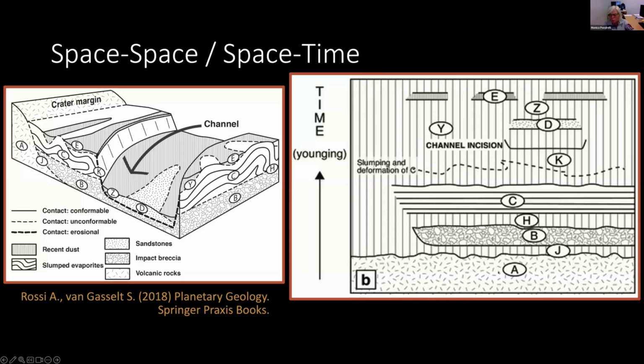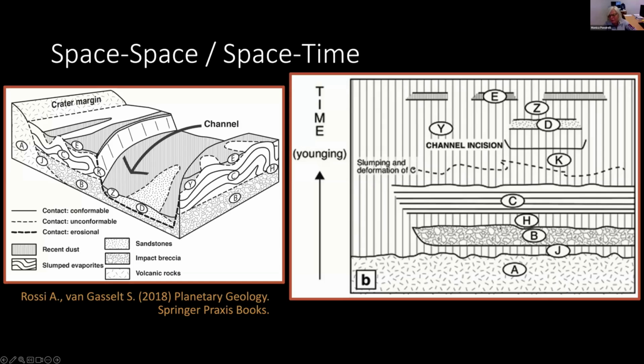In this case, we lose the geometric meaning of the different units, but we gain the one of the missing time. For example, we know that the volcanic rocks in the crater margin were the first to be deposited. Then some time passed with erosion before the cratering event occurred.